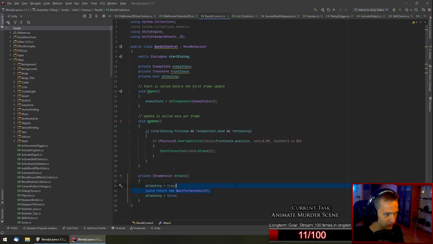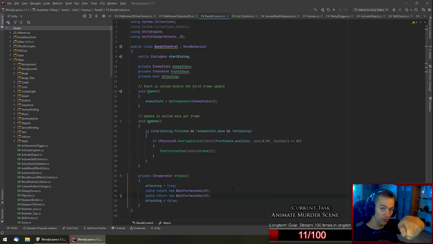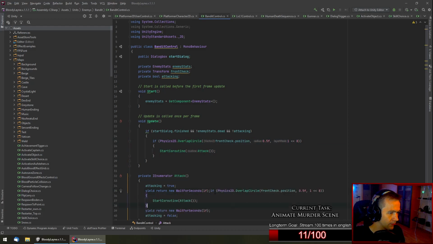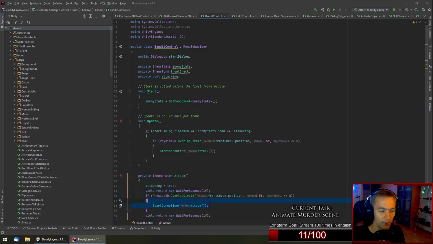In the attack animation, the bandit is going to step forward. Then we are going to check if the player is still standing there. And then we want to deal our damage if the player is actually standing there.